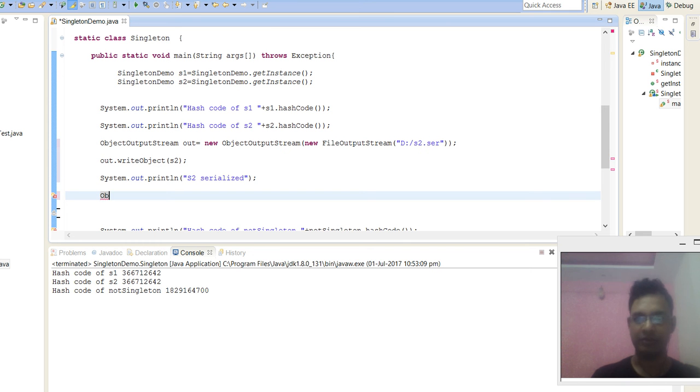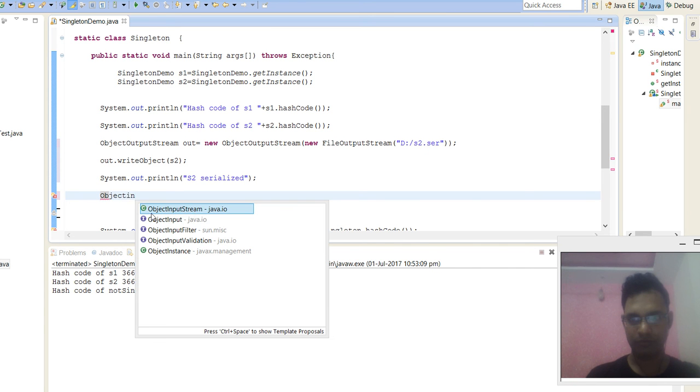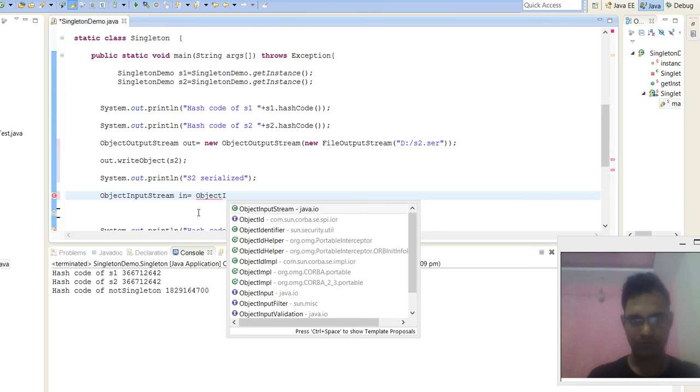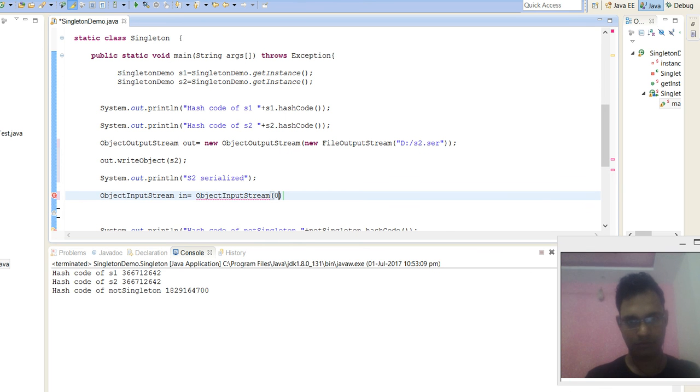Now we will try to deserialize the object. We will use ObjectInputStream for deserializing the object, new FileInputStream, and here we will give the same path as we provided in the serialization process. Put it in double quotes.